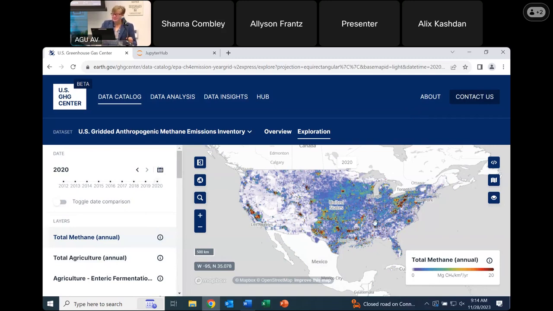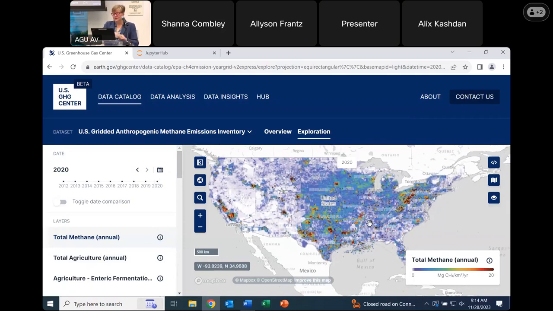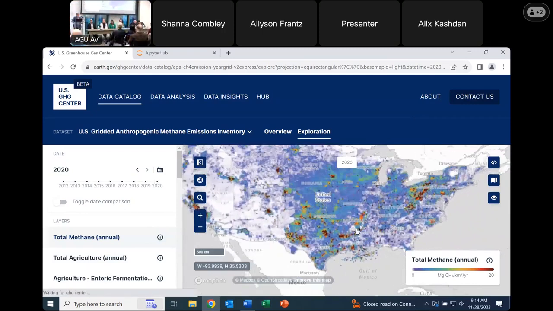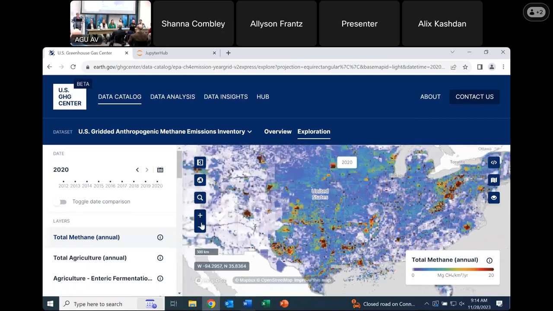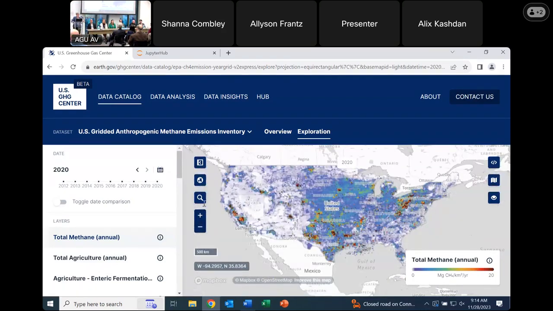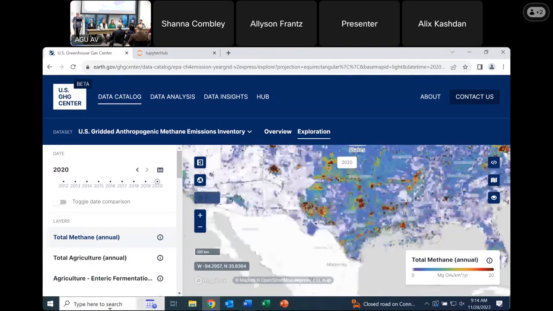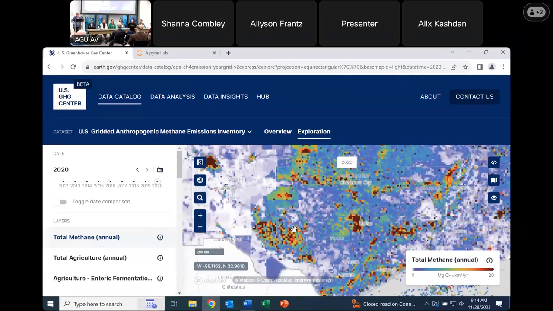Okay. So we can take our scroll bar, and I do this better with a mouse, hence my need for my mouse today. You can scroll in and out to increase and decrease size. Same with the pluses and the minuses, though they take a bigger jump. You can search for something like perhaps Texas and hit enter, and it will zoom you into that area. So if you're on a global level, you can choose a word and it should find you the right place.